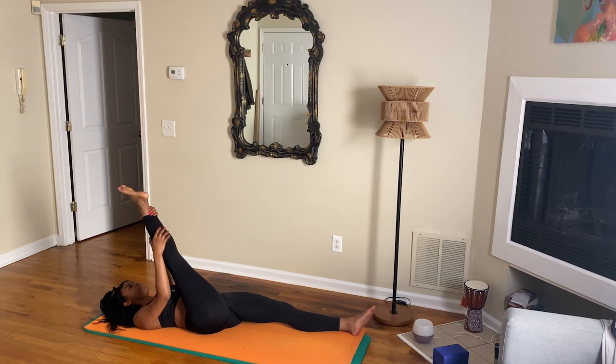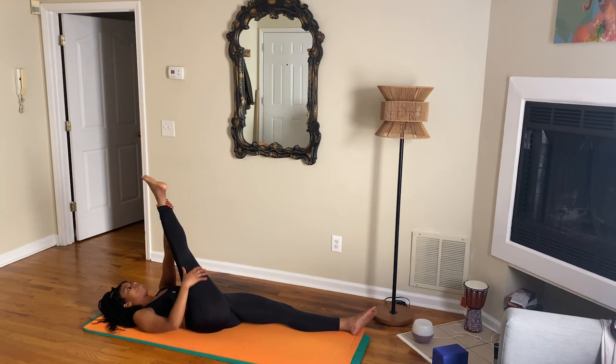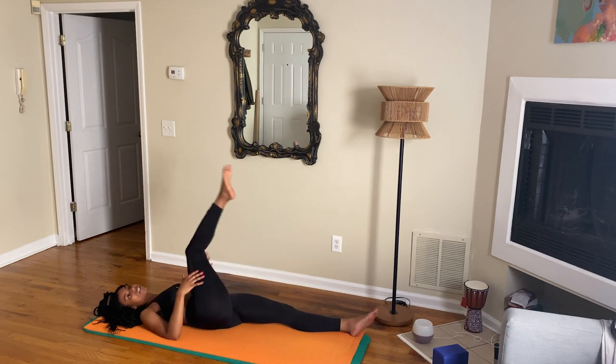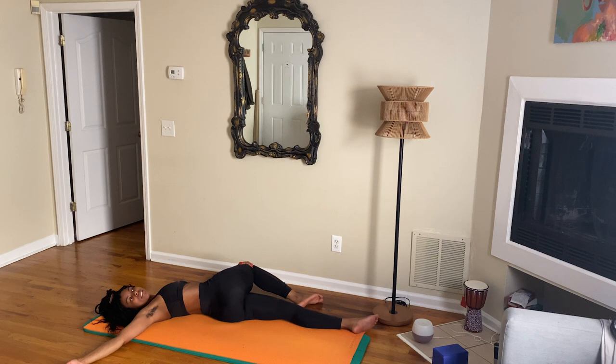Oh yeah, stretch that foot out, stretch that leg out. Let your leg know you love and respect it. Thank you for walking me to the bathroom this morning. All right, now take your knee, throw it over your right arm out, look into the right side and just breathe in this twist. Take some time, do some deep breaths in this twist.